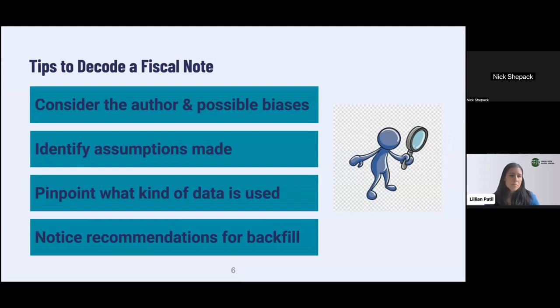One other important thing to notice when you're analyzing a fiscal note is the recommendations that the note ultimately makes for backfill, which means filling any hole left when you pull a revenue stream out of a budget or out of an agency's fund that might need to be filled in other ways by other revenue streams. And it's very common in fiscal notes for the note to assume that a backfill will be needed to make up for any lost revenue from fines and fees in order to not put agency operations at risk. But that is an assumption in itself as well.